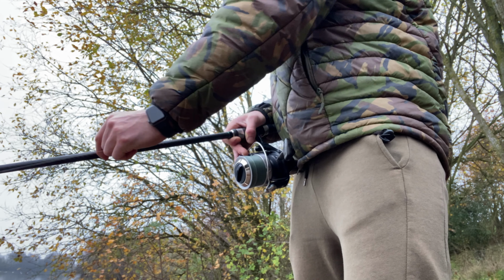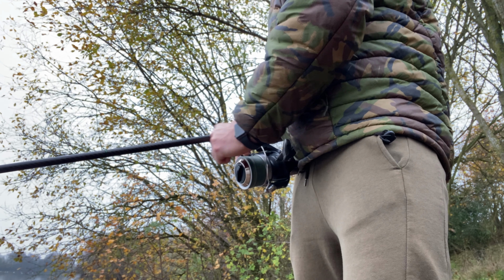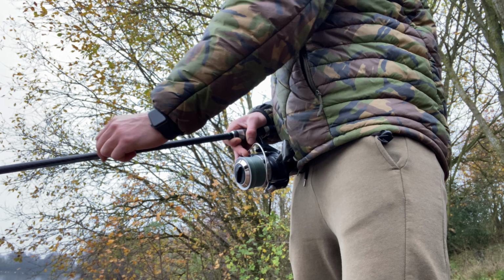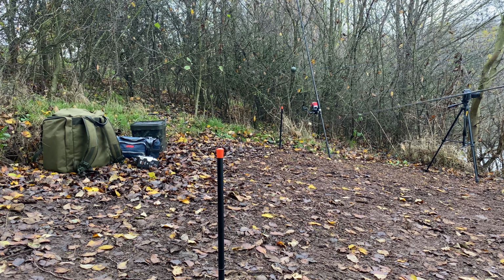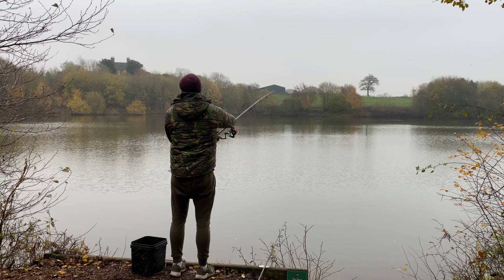Basically popped the float up, and when you're spombing at that depth and putting bait out, there's loads of people that question how far you need to spomb short of the actual spot. The easiest way I find to do it in that deep water, anything over 20 foot, is to pop your float up and cast your spomb next to your float. I did that, and it was actually 18 foot short. It was like a rod length and a half short of my fishing rods, which surprised me a little bit. I didn't think it'd be quite that far.